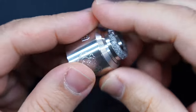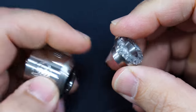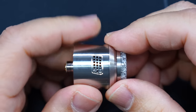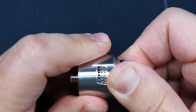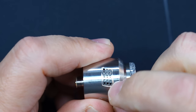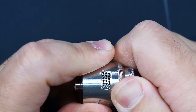On top we do have an A10 drip tip — this is a metal drip tip. Pull it out, you can see metal. It does have an acrylic top, with a black O-ring on the inside. On top you do have some knurling for your airflow control. As you can see it starts cutting from the top to the bottom, and then once it's one hole there you can see three open up on this side, and then it just continues.